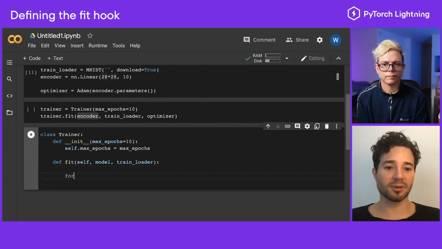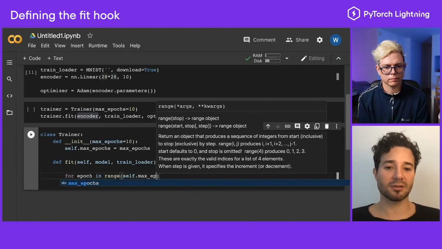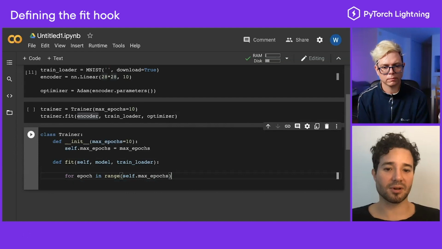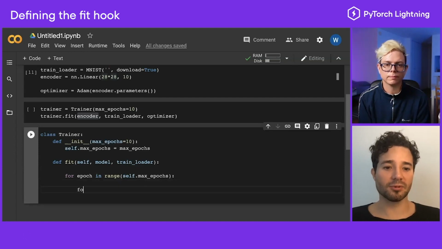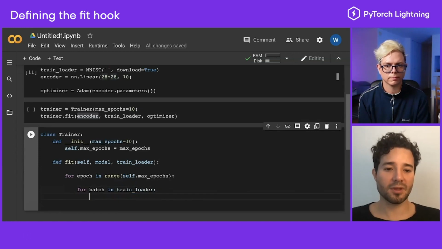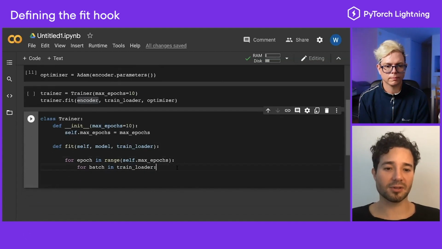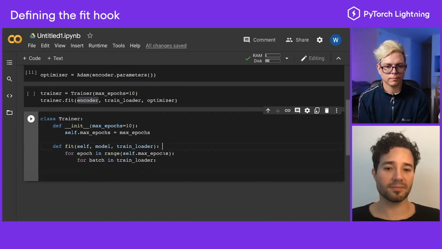I'm just gonna start looping over my data, right? So I'm gonna say for epoch in range self.max_epochs. I mean, this is what we all do when we write our PyTorch code, or any machine learning code, really. So we're gonna also loop over our data, right? So we have this data here in train_loader. Great. So now we're gonna look at every batch of data, and now we're just gonna do some magic.